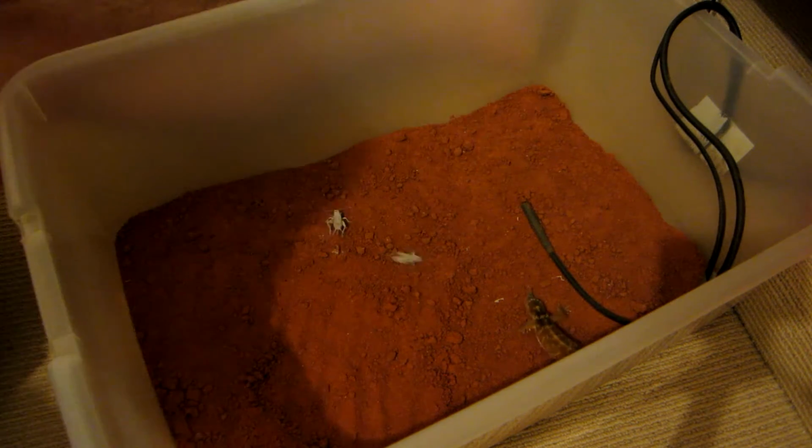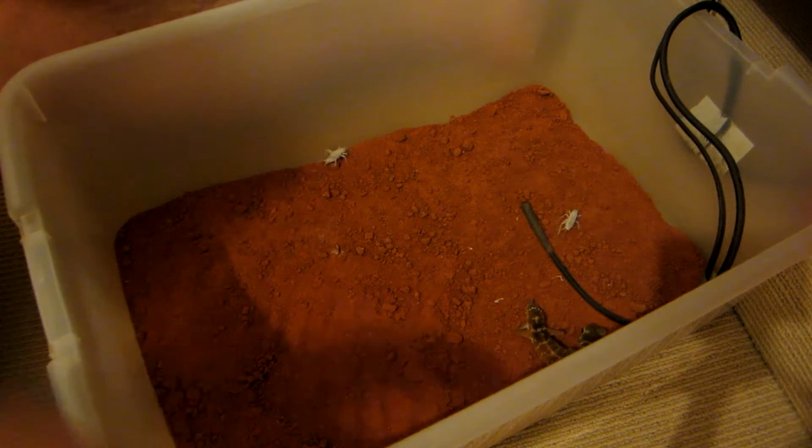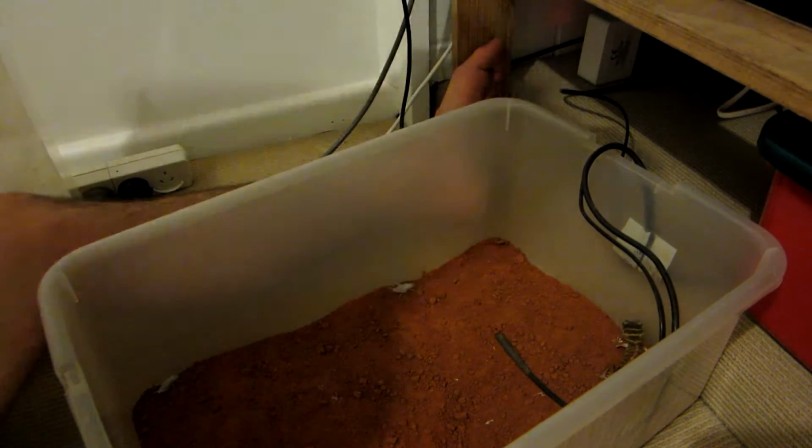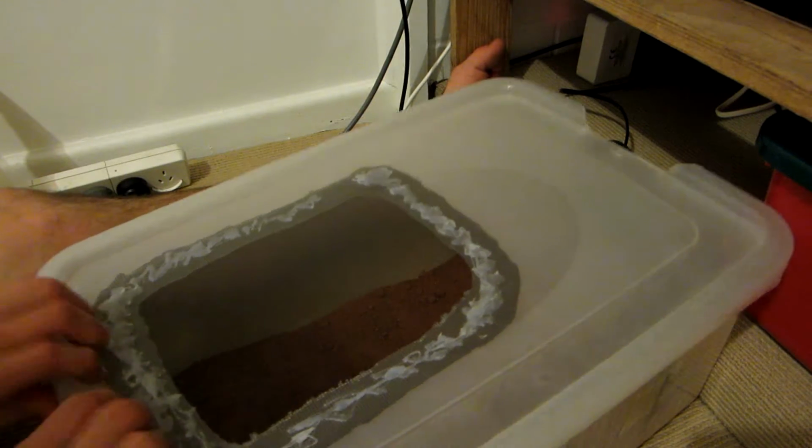Let's get a couple of crickets in there, see what she does. Okay. Maybe a bit too much commotion. I'm sure she'll eat him. I'm going to leave her to it because I have to get through a lot of geckos.